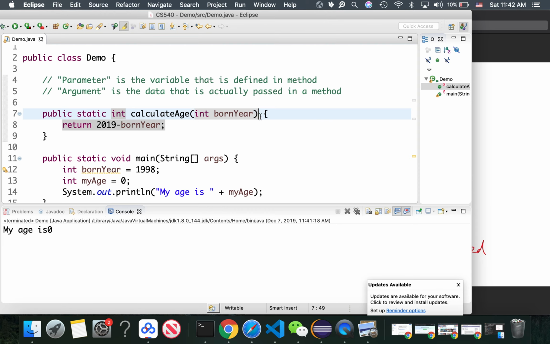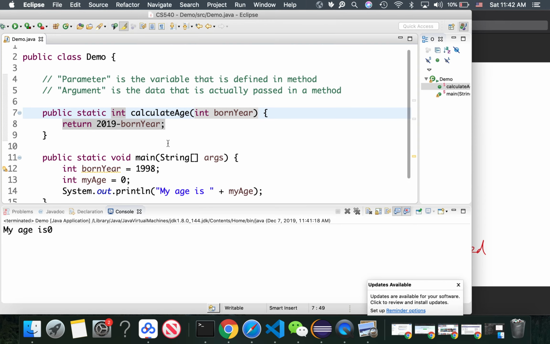This is the parameter, and we use this born year to do something with it and then return something that we desire.